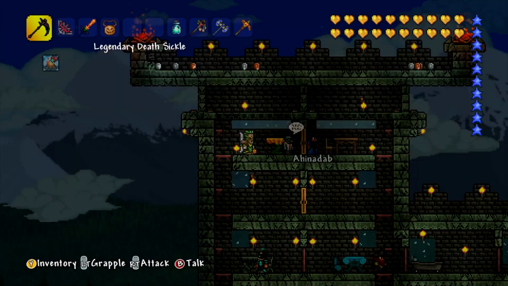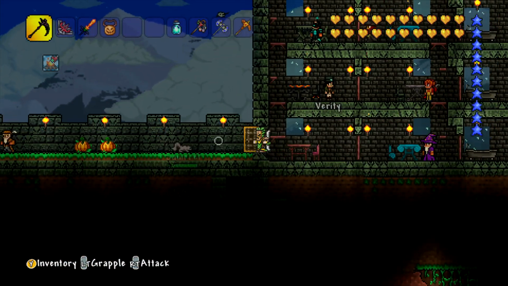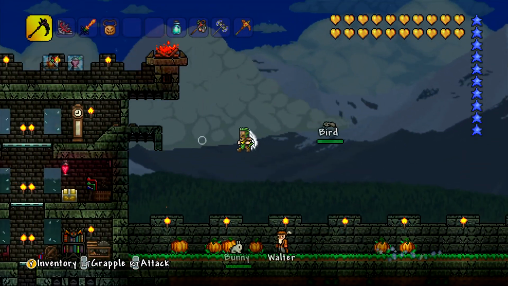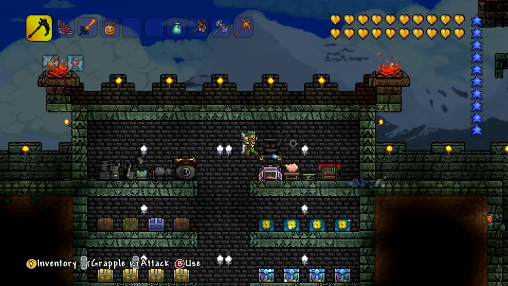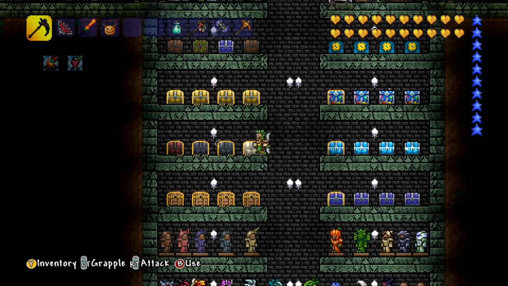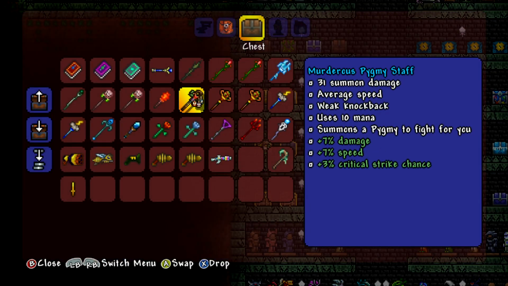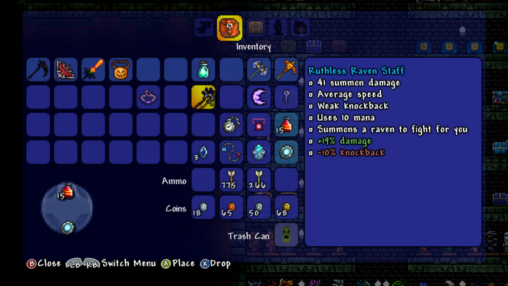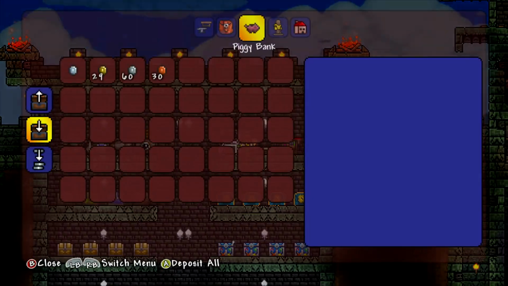So, Pygmy Staff can actually go away now, because I'm not going to use it. Ravens are so much better. So the Pygmy Staff, I think we can now pop down into this chest. We should have some already in there, yeah. So this goes down, we'll stick it there for now. This goes up. And the rest of the money goes away.